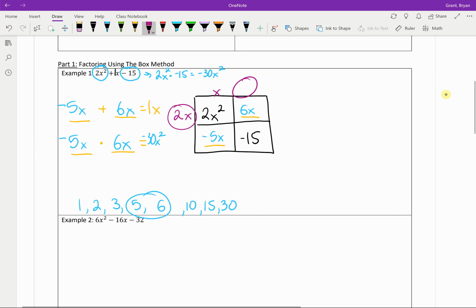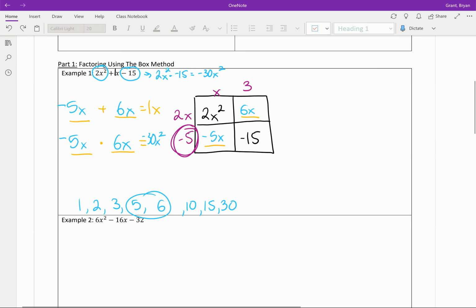2x times what gets us 6x? Well, 2x times 3 gets us 6x. Another way you could have found the 3 is said, what do these two terms have in common? Well, we could divide 6 by 3 and 15 by 3. 3 is the greatest common factor to both of those. So just another way to go about it. And then x times what is -5x? That's got to be -5. And then I tell my students, look for the bonus box. So what's -5 times 3? Well, -5 times 3 is -15. If those match up, you know you did it right.